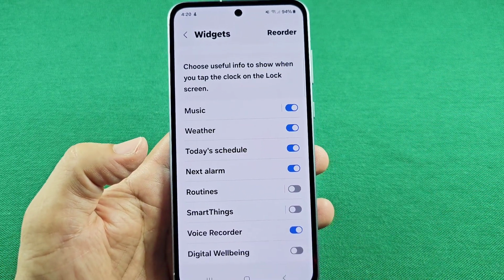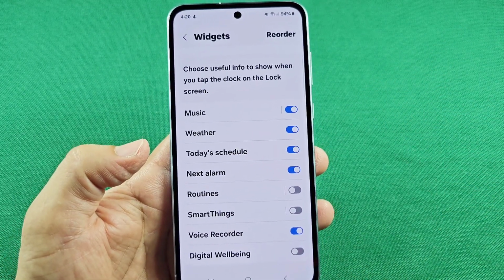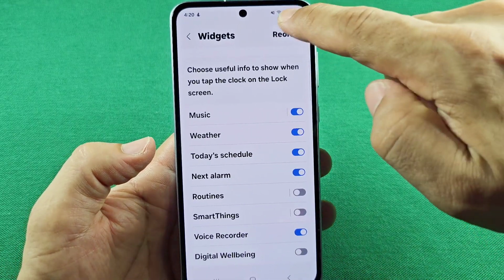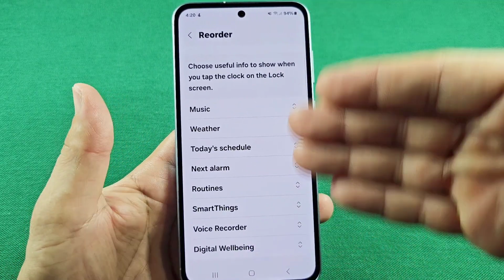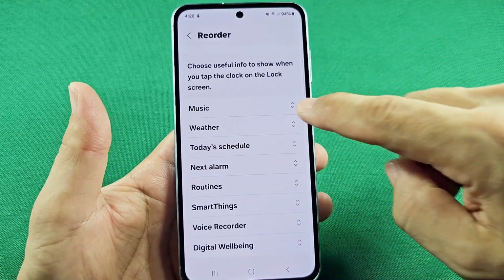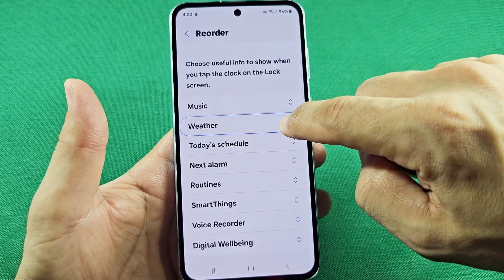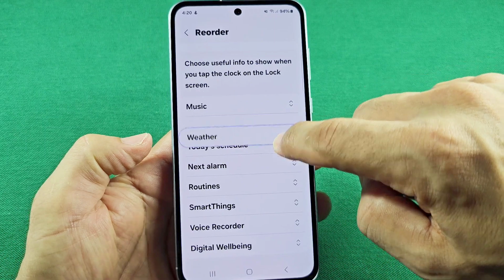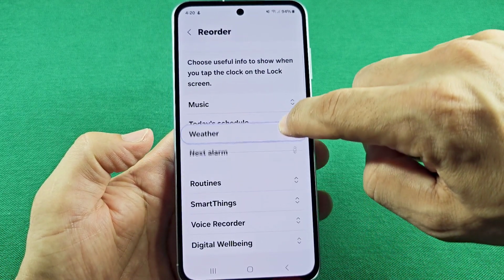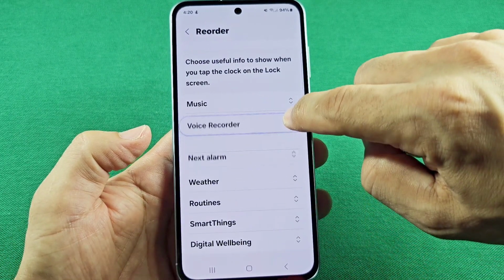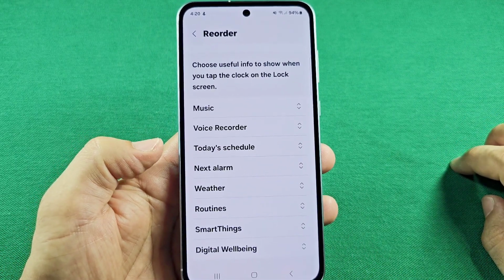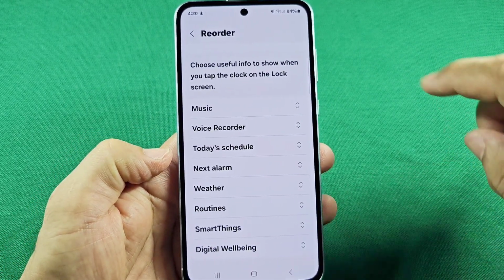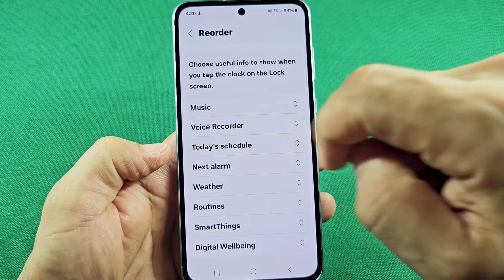Now, if you want them to appear in a specific order on your lock screen, you'll go to where it says reorder right here. As you tap on that here, you'll notice the different list view here. And what you're going to do is simply just hold it down. You'll notice how it highlights like that, and then you can rearrange it. So now what you're basically doing is placing them into another position as to how you can go about viewing them on a lock screen. Okay, so now the music is going to be there first. That's going to be there next.